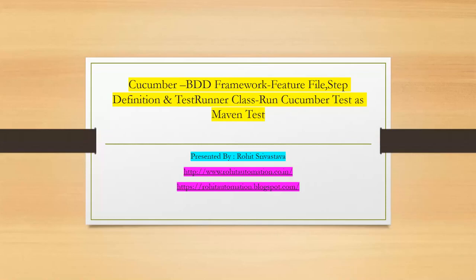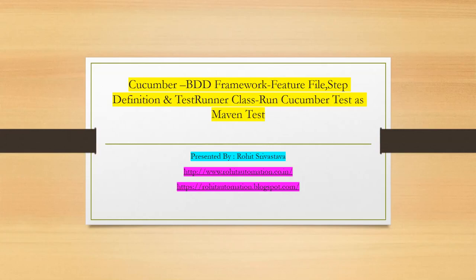Now coming to BDD, that is behavior driven development. Here we are defining the behavior of test cases, all the test cases and the use cases, and we write these in simple plain English text. That means behavior, we write it in terms of plain English text using Gherkin language. And BDD is basically a software development approach that helps to resolve the issues between the business and the technical people, and it encourages collaboration.